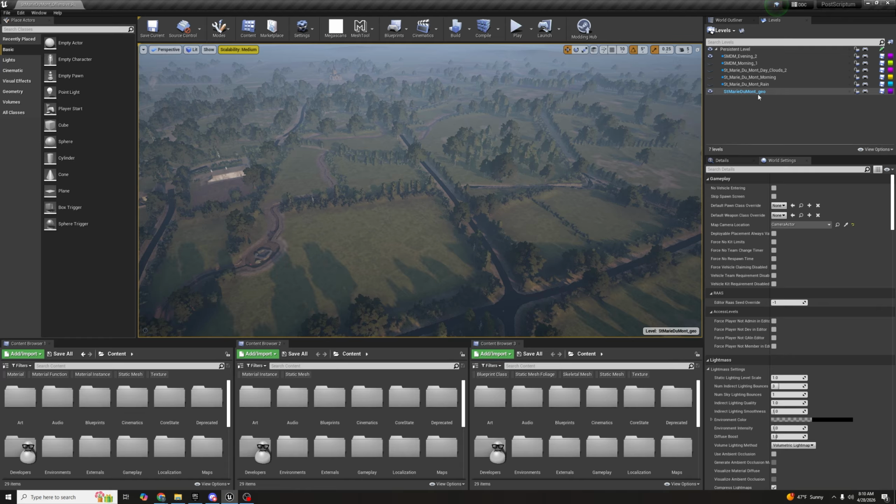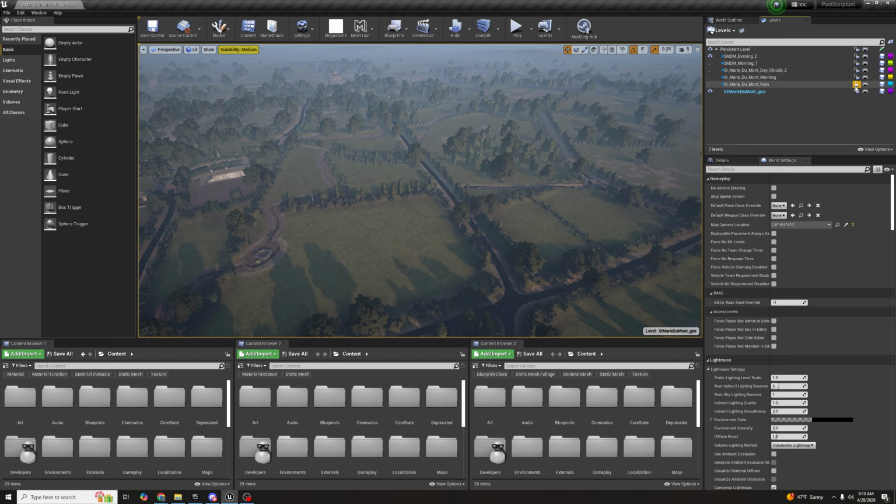That's something you'll have to do each time you open your map, is set the current level to whatever level you're working on, which is most likely going to be the geo. And for that reason, I would recommend you probably want to lock all your other levels until you're ready to work on them. So when you load up your map, you don't accidentally add something to the wrong level.